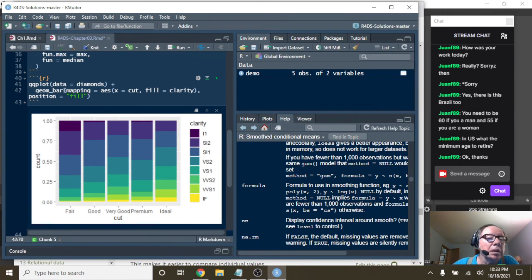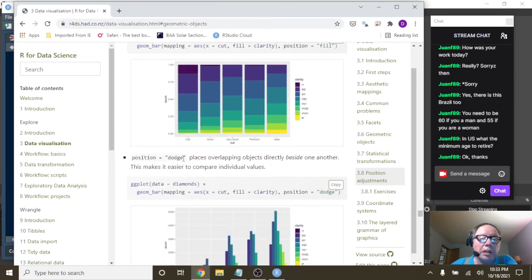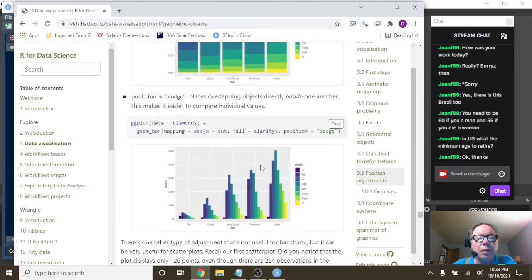That's interesting. Let's see. Fill's clarity and position is fill. Huh, that's interesting. Position dodge places overlapping objects directly beside one another. This is what we need here.